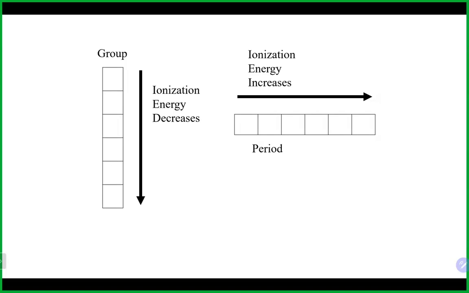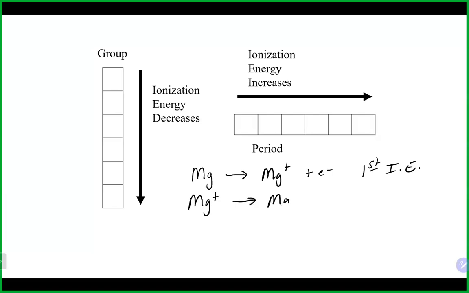As I think we've talked about previously, but just to remind, electrons actually do come off one at a time. So for example, if we're looking at something like magnesium, it would lose 1 electron first, and then it would lose a second electron.